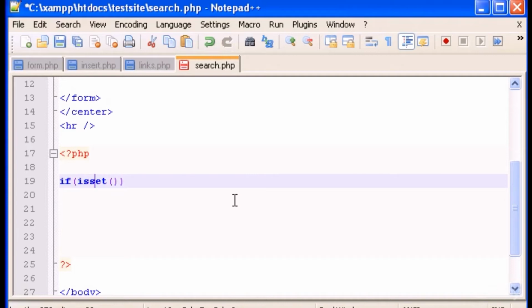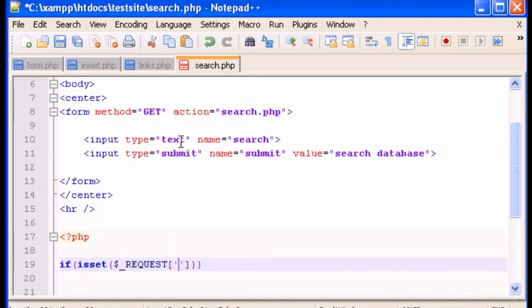We make sure of that by typing if, and inside the parentheses we type isset. Isset means that the button was clicked. So isset the button, and the button, as you all know, is the variable request and square brackets, and here we have to type the name of the button, which is submit. Perfect.